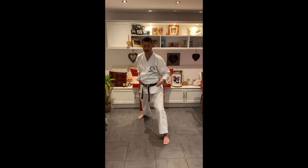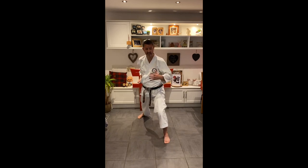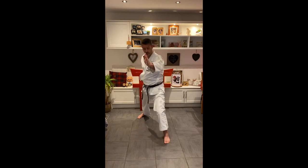We've been training in front of mirrors for the last few months, which has been brilliant because we've been able to see ourselves. Although not very comfortable to start with, the students were very concerned about looking at themselves in the mirrors, everybody became better. And our grading that we had just over a month ago was phenomenal. Probably the form and the technique was the best we've seen for a long time. So we do need to pay attention to these techniques.